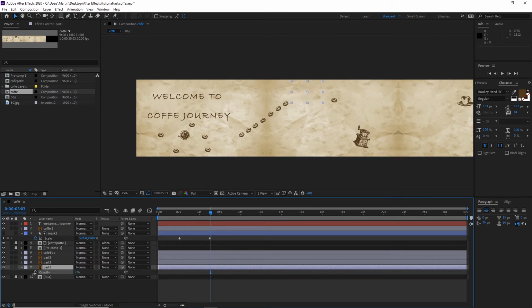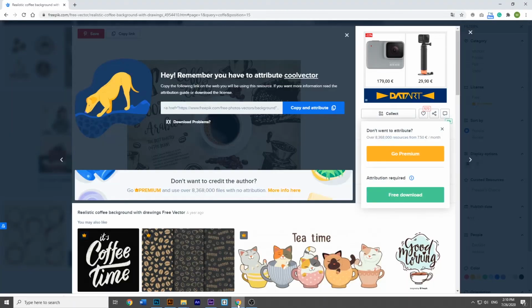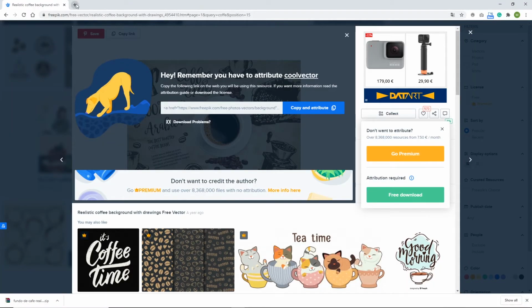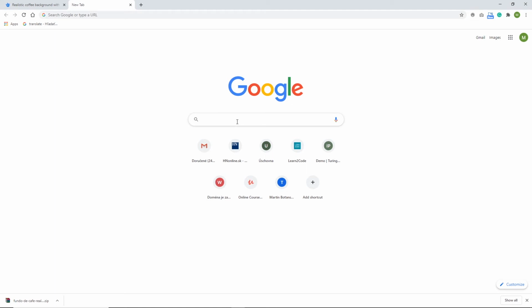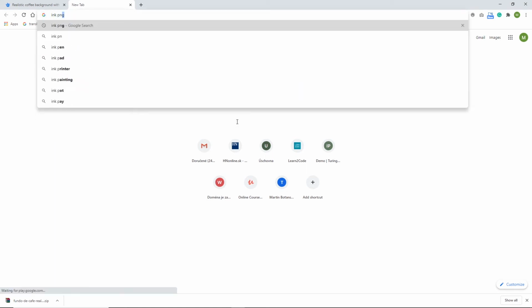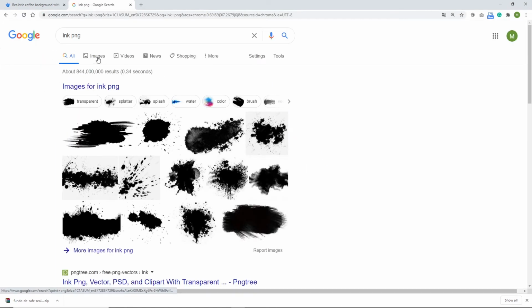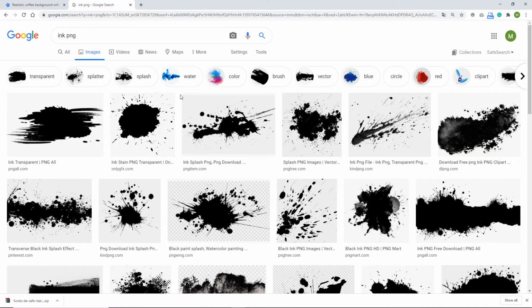And I can go very simple with the transparency animation, something like this. So to animate from the 0 opacity to the 100 opacity, but I would like to do something a little bit better. So right now we do not have to go, but I would like to go to the Google, and I would like to download some very simple image. So I will open my browser, here is my freepik, and I am going to search for ink, like ink PNG, something like this, and I will go to the images, and you can take any of these, but make sure that it is really PNG, because some of them are not PNGs. But I would like to go with this one.